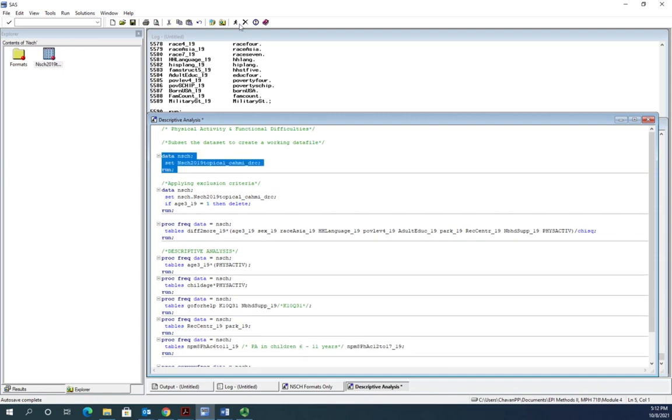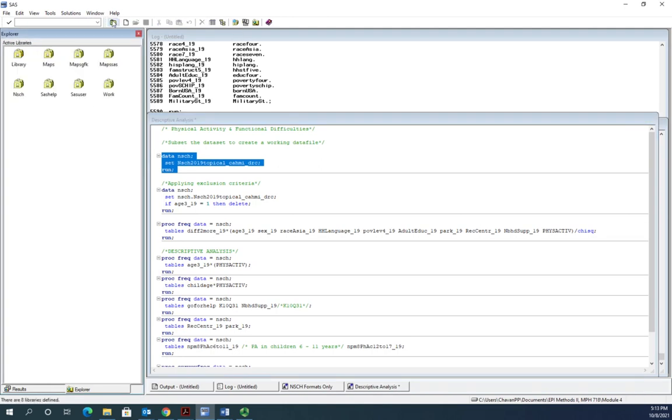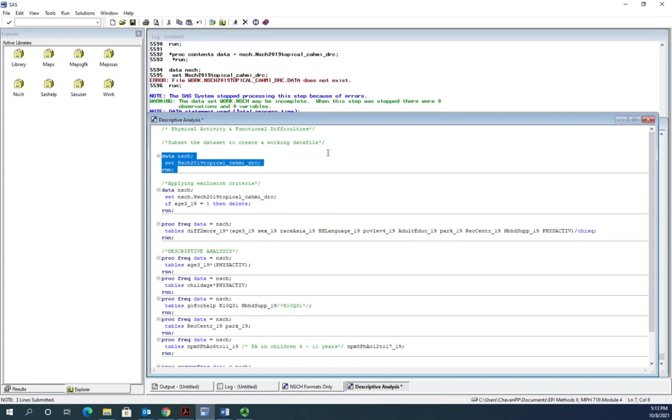Before I run this, let me show you one more thing. In the work folder there is nothing right now, correct? Now once we run this, you will see that, okay, it shows that the file does not exist. And why did this happen? Because I did not write the NSCH file name.